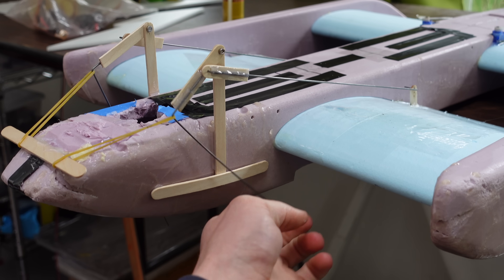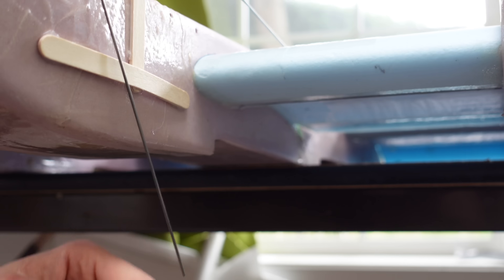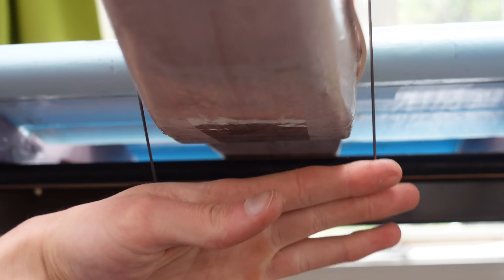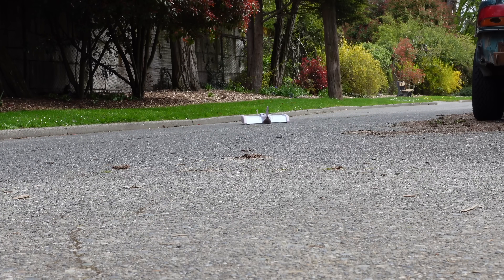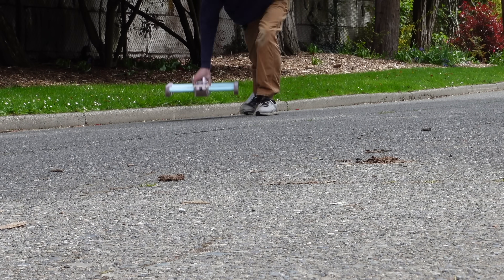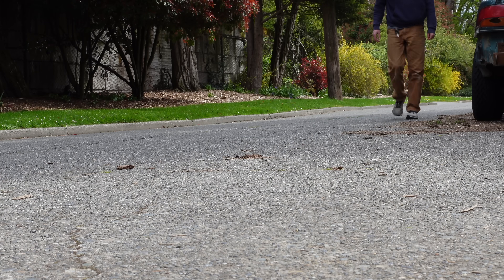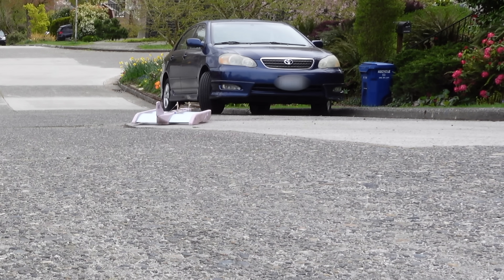I added this series of wires and popsicle sticks that change the angle of the flaps based on the position of the wire. On my first hand-toss glide tests, this actually seems to work — the aircraft just kind of floats right above the ground. It's tough to say how much of this is the wands in action versus just the aircraft's natural tendency to stay in the ground effect, but it does totally seem like the wands and flaps are doing most of the work here.